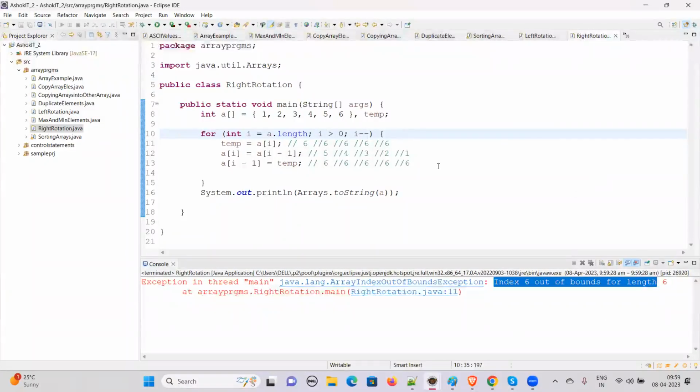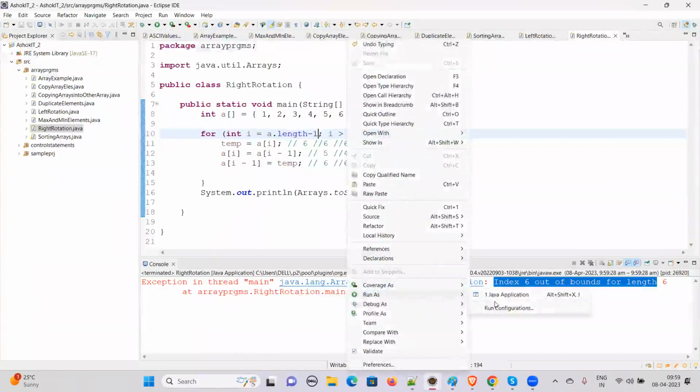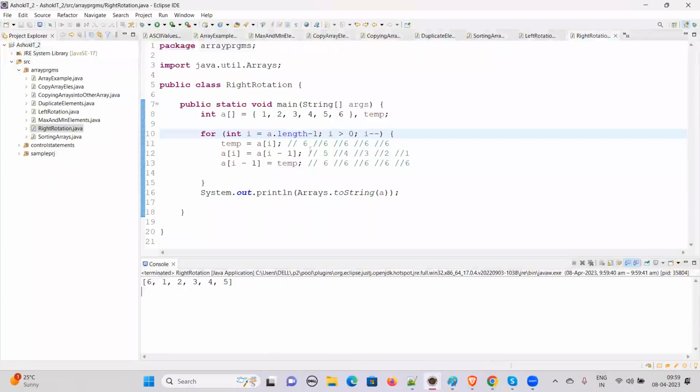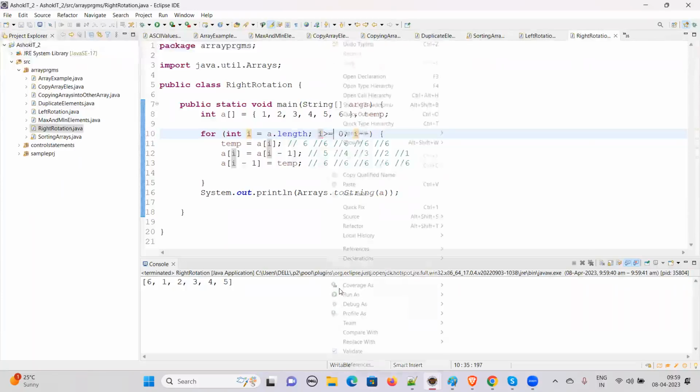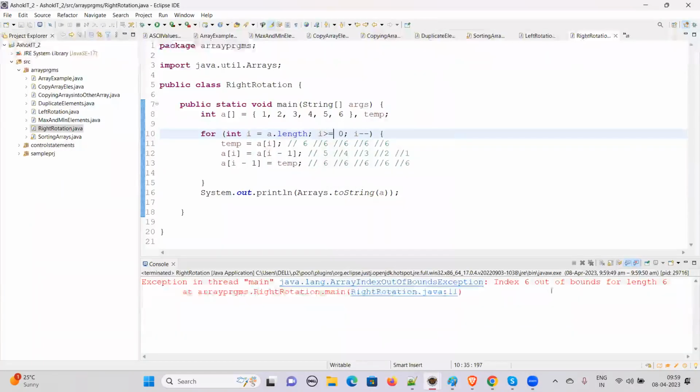Two things that we can do. This is one solution. Another one is, if I say greater than or equal to 0, we'll still throw the exception, because 0 is greater than or equal to 0, so we will try to get that value, but there is no index here.